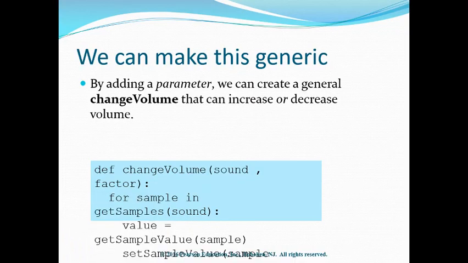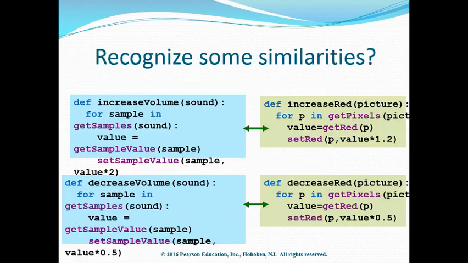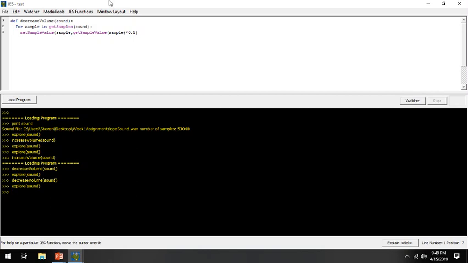So now this is saying we say change volume and it's sound and a factor, right? So how do you think this works? So what we can actually do, right? Because instead of decreasing and increasing and making two functions, we can just say something like this. We just multiply this by a factor, and then we can pass in whatever we want. So let's do this, and we're going to call it change volume. It takes two parameters. The first one's sound, the second one's a factor.